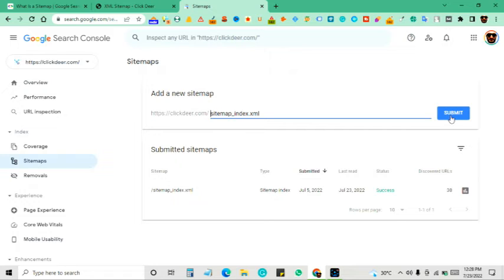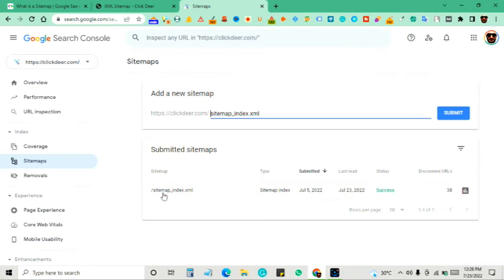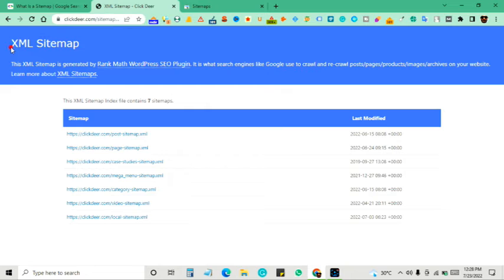But if I do not add the XML sitemap again, Google can still find the new pages and new blog posts using these old XML sitemaps. Just like I said, RankMath SEO automatically updates the XML sitemap. So this is the XML sitemap, and how you can get your XML sitemap URL and how you can submit it in the Google search engine.